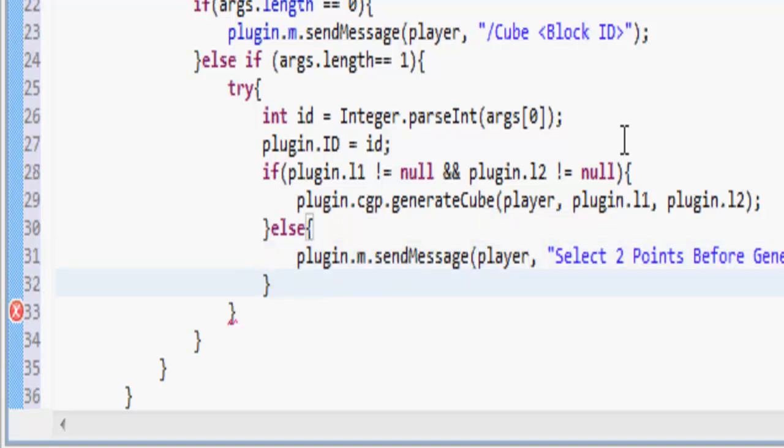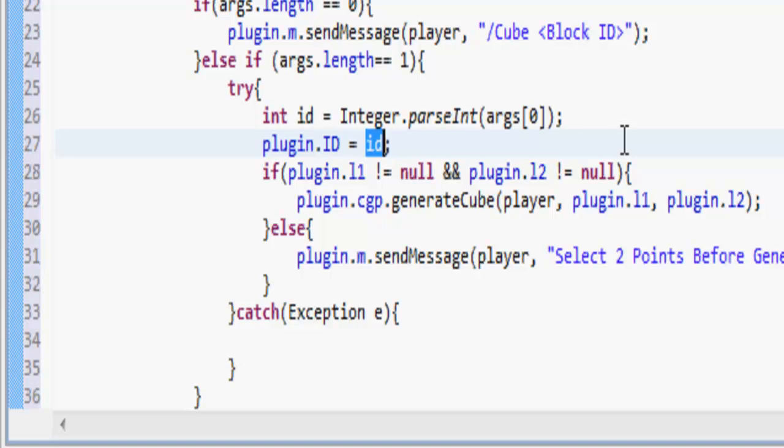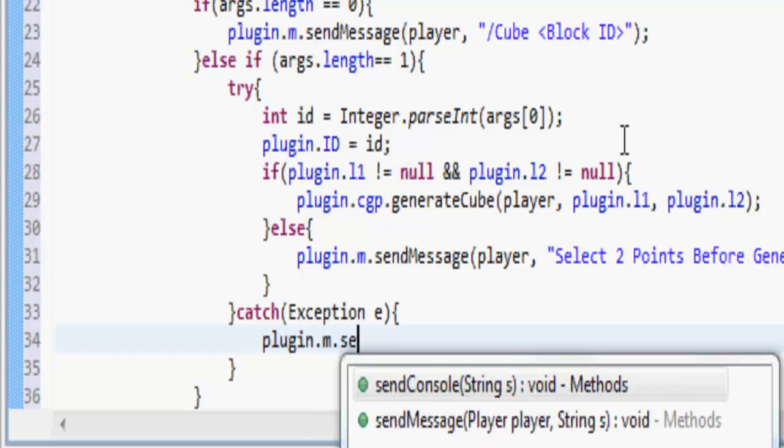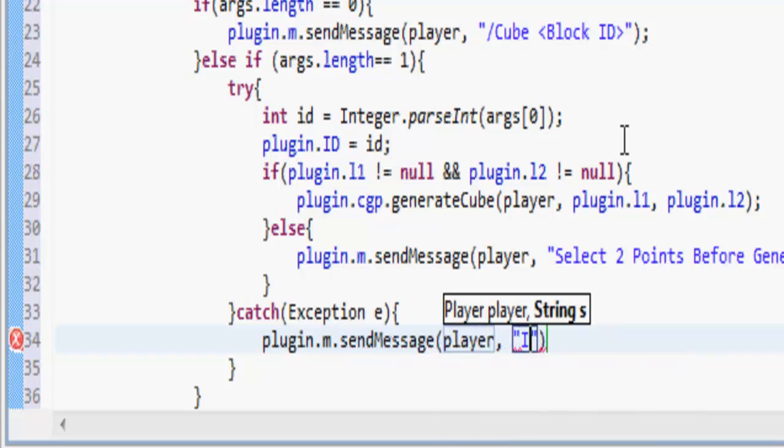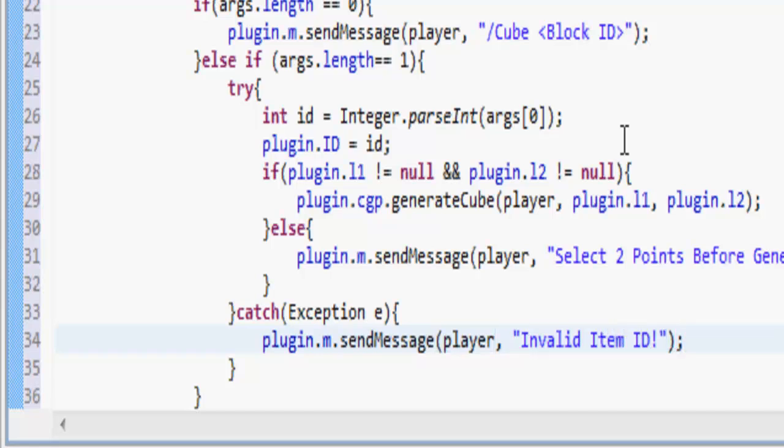And then we can just catch the exception. Basically what that's doing is it's going to check is the ID actually an ID, and if it's not a correct ID, it's going to take you to this catch exception, and it's going to do plugin.m.send message to the player saying invalid item ID, like that.